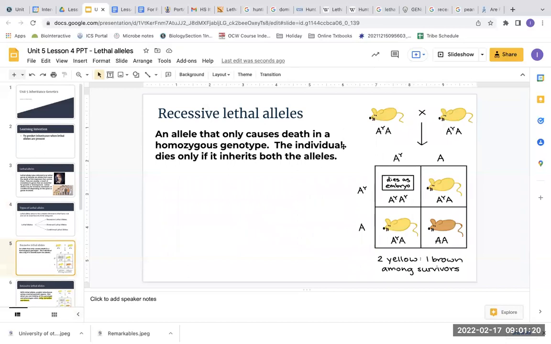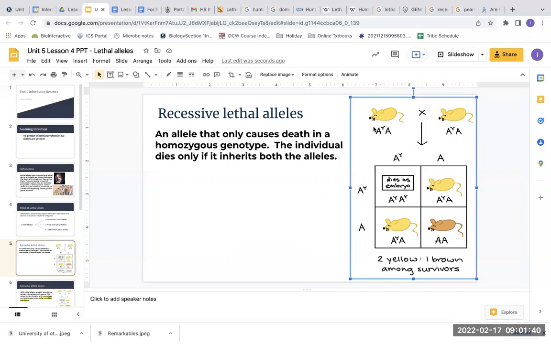So recessive lethal alleles are alleles that would only cause you to die if you inherit two of them in your genotype. So you must get two lethal alleles to get yourself killed. One example would be the agouti gene in mice, in rodents. You have this genetic mutation in the mice where you can cause a buildup of certain stuff of a melanin or the absence of a melanin. And then it can affect the coat color of the mice.